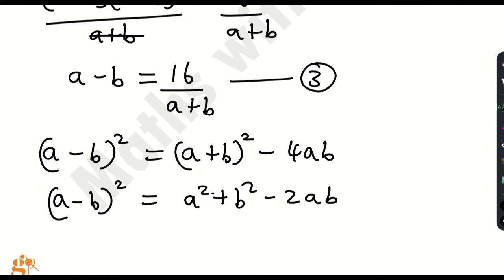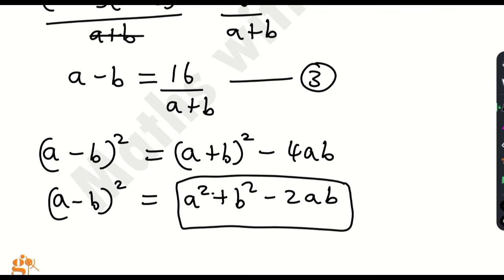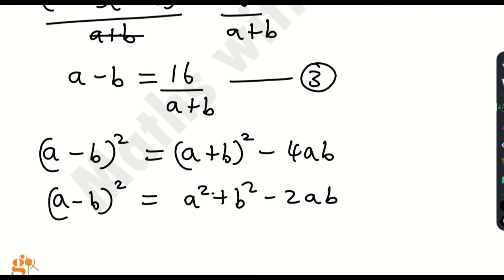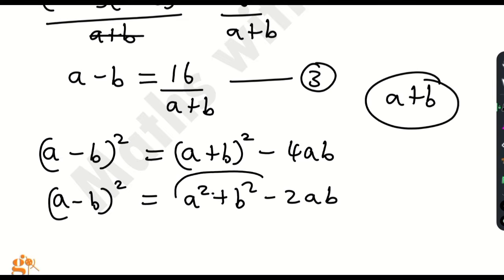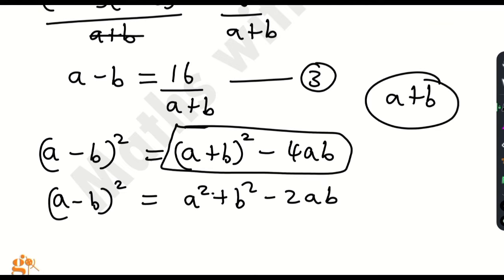But the question is, where is minus 4ab coming from? If I want to work with this, I will have an issue because this is a squared plus b squared. But like I said, we are interested in keeping a plus b together. If you can get a value of a plus b, then that will be the answer that we're looking for. So in order not to have a squared plus b squared like this, and to keep it as a plus b all squared, that's why I decided to leave it like this. But the question is, how did we get this from this? Let me show you how.